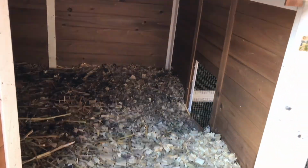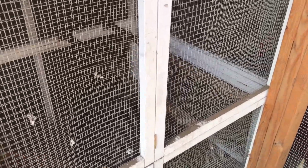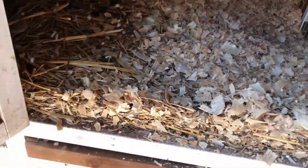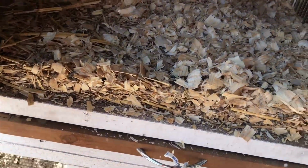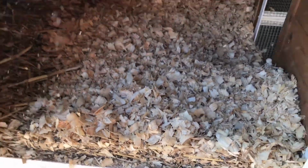And then I did close off the end over there so that the hens don't come in, and I can actually get their coop nice and clean. So when I do let them in, they will calm down and look around and see, hey, what's happening? What did she do? So, see, just by putting the pine shavings in already, some of the odor, which is not a lot, there's not a lot of odor here, some of the odor is already gone.